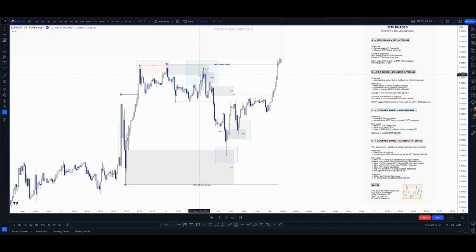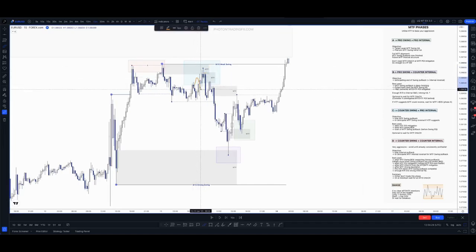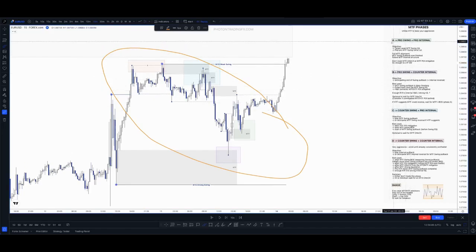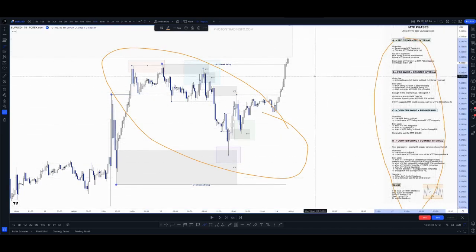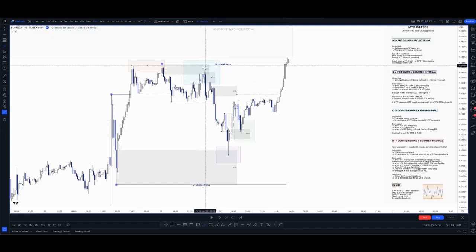And if you wanted to wait for a CHoCH and or scale in, what do we get? We get the internal pullback into the extreme, nice strong movement to the downside, we get the bearish CHoCH, and then there's another entry there, okay? Hopefully you recognize this from the putting it all together section where we went through this on FX Replay, and you can go and revise that. I think it's day one actually, on the M1 entries. I'm not going to go over that in here because there's no point in me repeating myself. The key lesson from this is understanding the phases and the expectations, and we're using this as our guide for that, okay? So another phase C trade there, right?